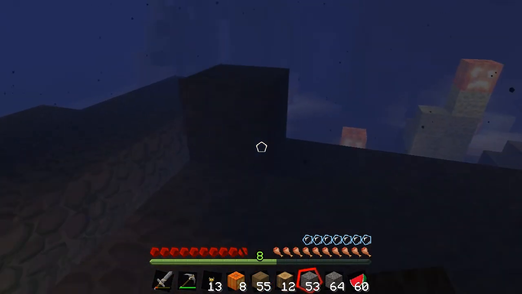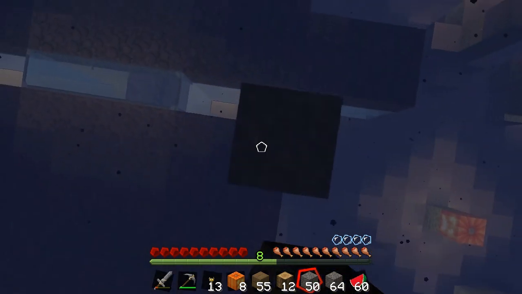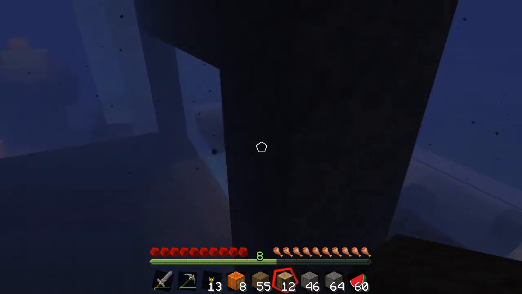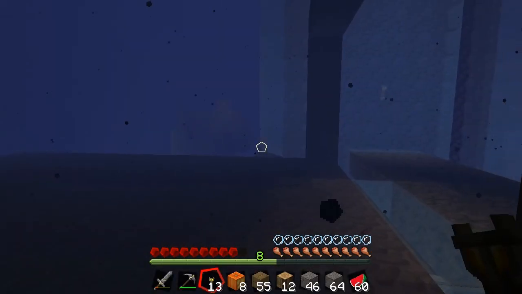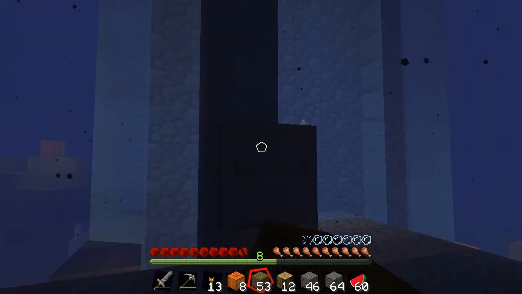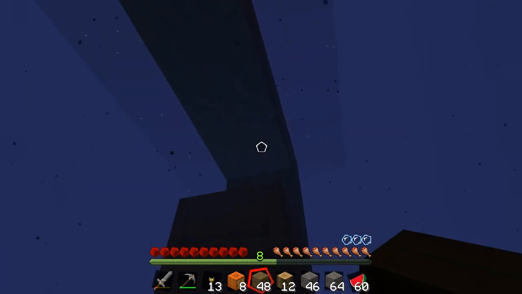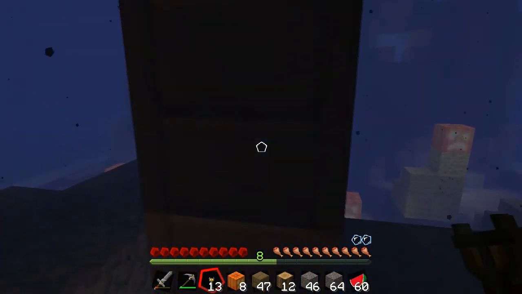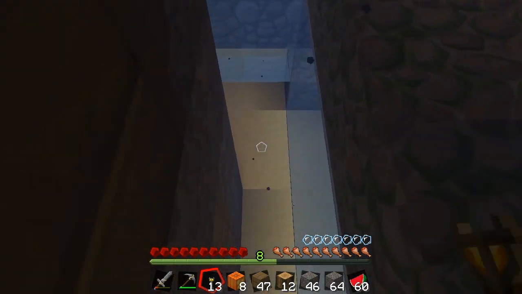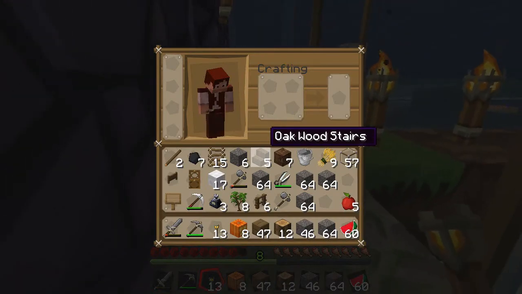Oh, fighting that current. Come on. Alright, we will go the old wood. Like so. Did we bring glass with us?